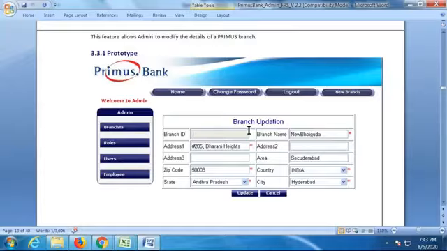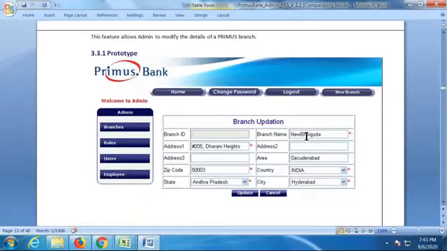Like we can change the branch name instead of the previous one, with a new one, so that it is going to be updated. Simply we can specify one simple step, or two steps, whatever fields you want to modify. There's no rule that we have to modify all the fields here. Just simply say modify necessary fields. Don't say enter. Enter means we are creating again. No, we are not creating. That's what I'm saying. Modify or update. Write in our own English. Modify necessary fields in branch updation page. Number one. Number two, click update button. That's it. Simple.